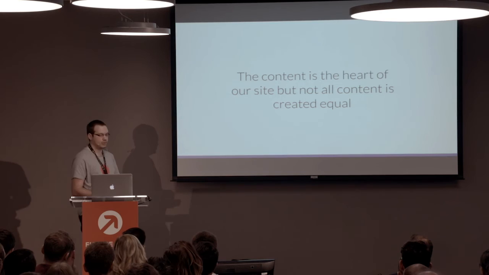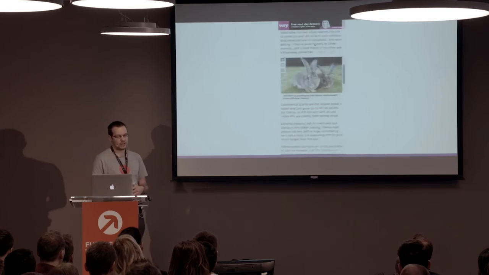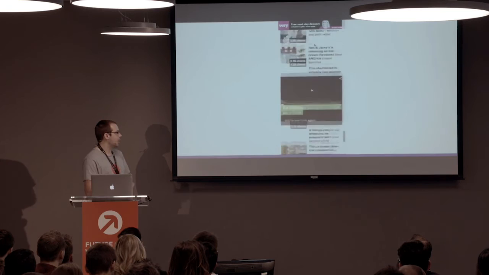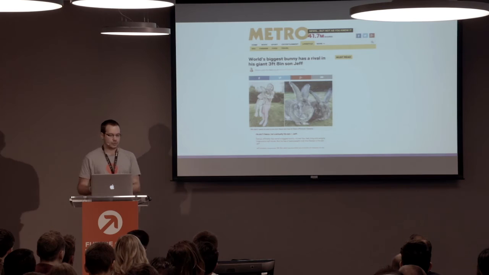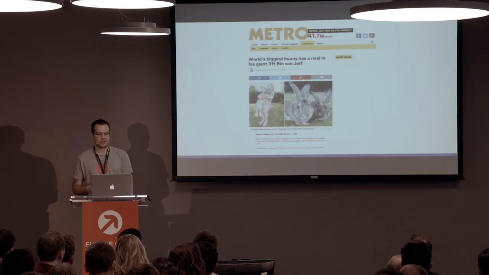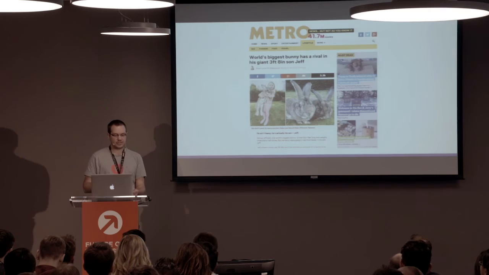Let's look at an example of how Metro deferred the loading of their content. On small devices, the page is a single column, and as you scroll down past the main content, you'll see an infinite list of related content — articles you might be interested in, polls, content from other sites, trying to get you to continue your onward journey. But on large devices, they add a sidebar which runs alongside the main content. Because this additional content is not needed for smaller devices, it does not appear when the page initially renders. Instead, the content is deferred — in this case must-read articles — and by deferring it, there's no performance penalty on our mobile device for this additional content.